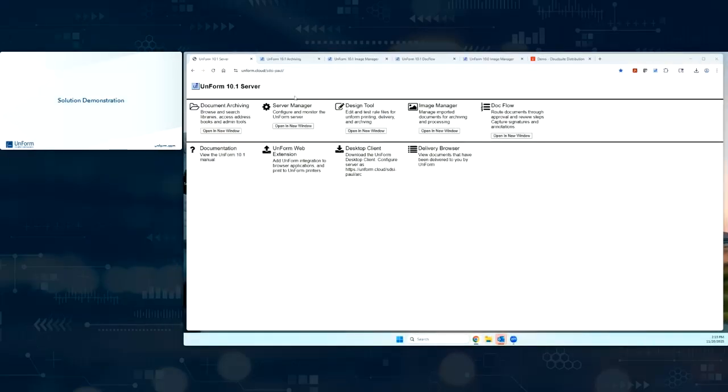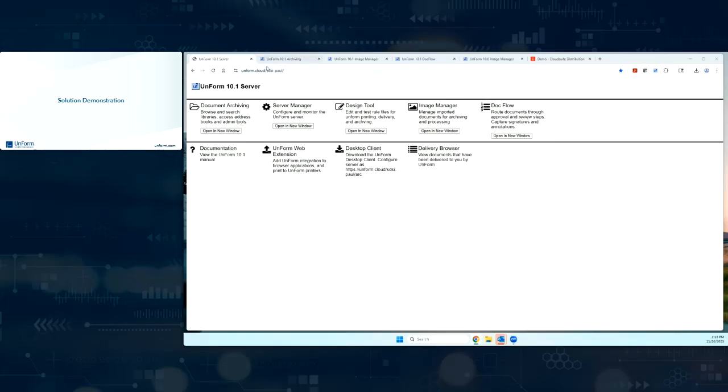Got it. So what we're going to look at today is version 10.1, which is our current version. I will just kind of tease you a little bit. We do have a version 11 scheduled for release in the first quarter of next year. And after we get through this presentation, I'll give you a couple of highlights of what's happening in that version. There's some pretty big changes that I think really are exciting. So we'll talk a little bit about that at the end of the presentation.